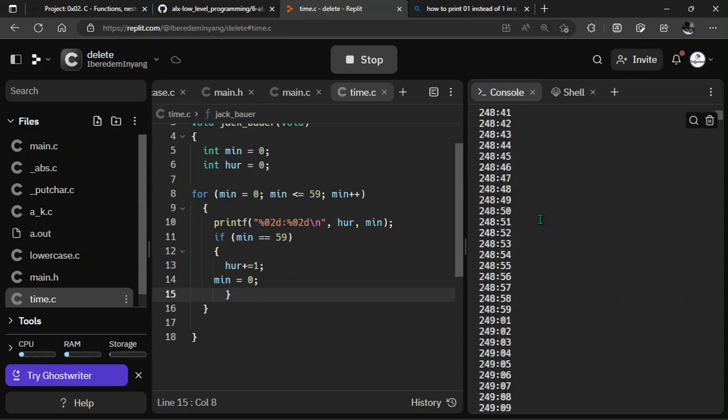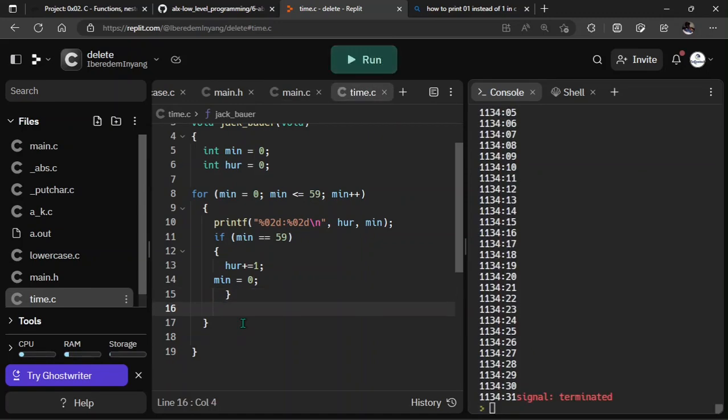Now you see, it is printing. It has no ending because the hour has not been declared when to stop. So it will keep running, and running. So what you'll do is to tell your compiler, once your hour is less than 24 or is equal to 24, at approximately that value, you have to stop the program.